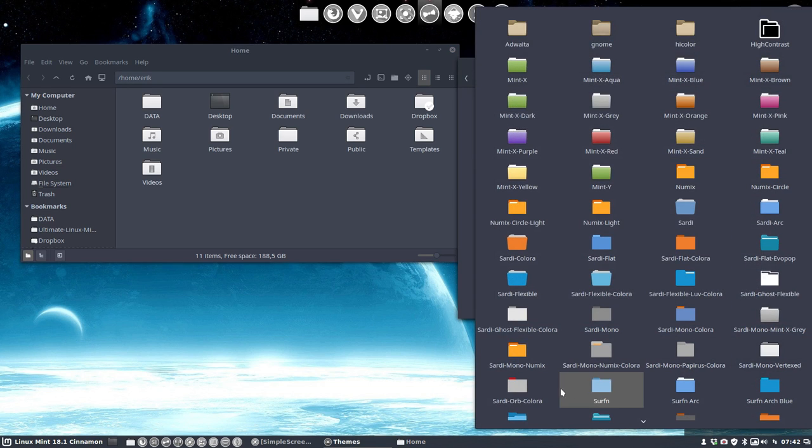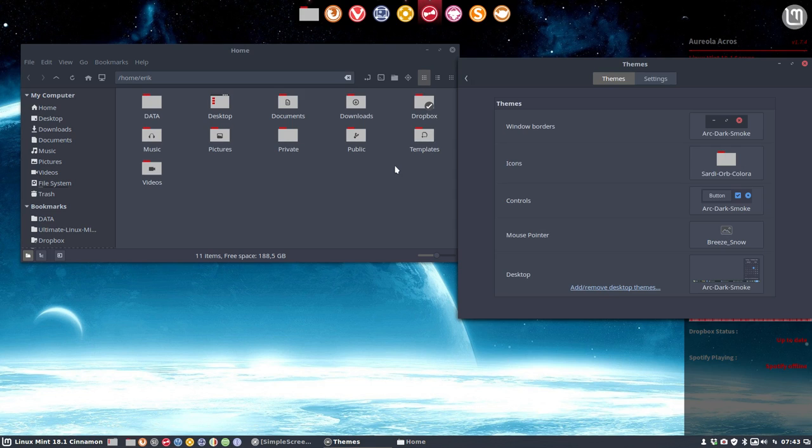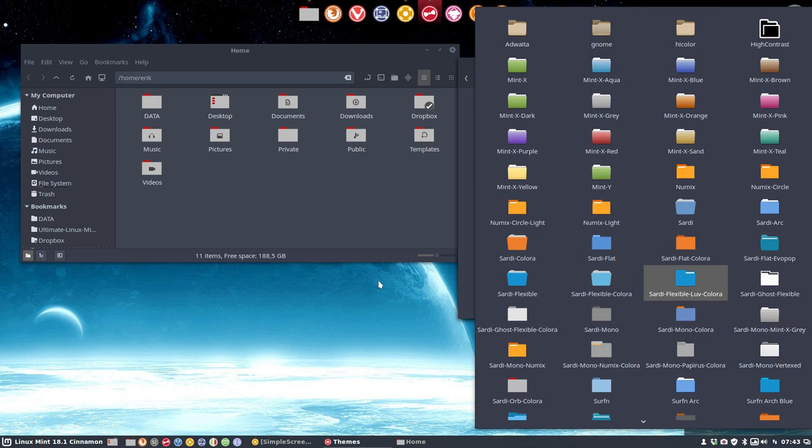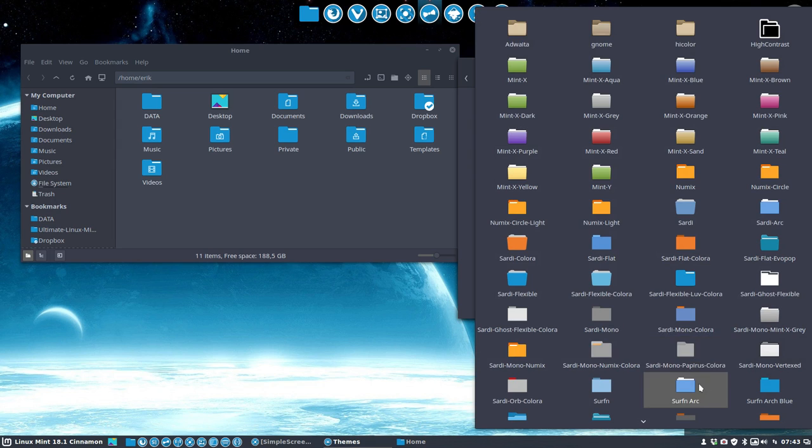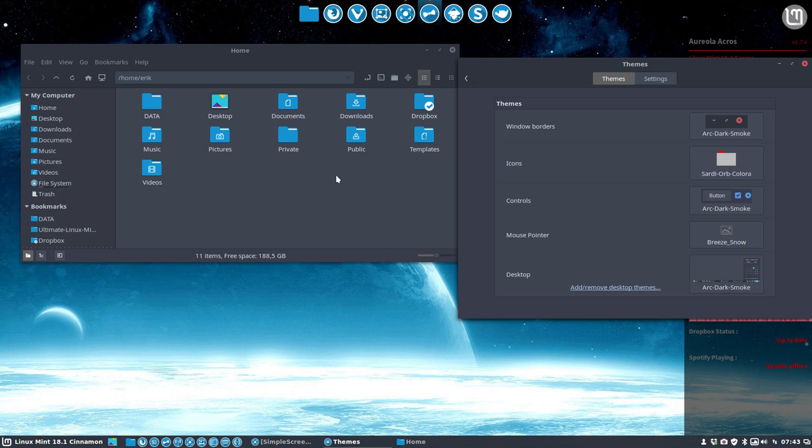And Sardi Orb Colora is the latest one. You might call it a core, but it actually isn't. What happens, we have taken the flat icons and we have added a circle, not on the outside, but a little bit closer, with a smaller circle. So Sardi Orb Colora with a nice color to it, and some experiments here. Yes, you can see the first one, I think, which has on the left side here not the image of the folder but a symbolic image, so you can get rid of that in places, 16 in 16 places. There you find it if you don't want to have it.